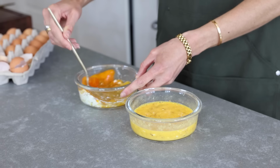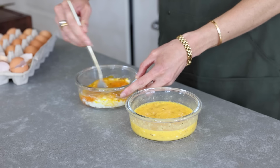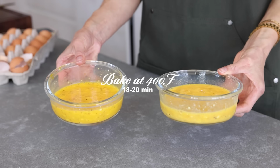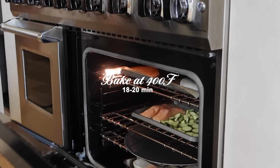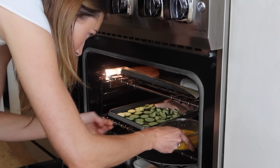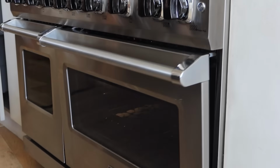And make sure to lightly oil or butter your ramekin or glass container, otherwise the egg mixture tends to stick. Pop them in the oven for about 18 to 20 minutes. I love serving them with greens, avocado, or your favorite sauce in the morning. They're perfect for meal prepping, and you can even freeze a bigger batch if you want.